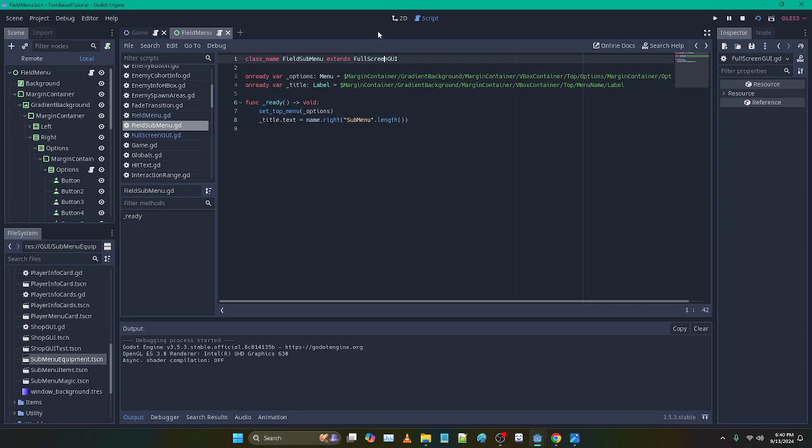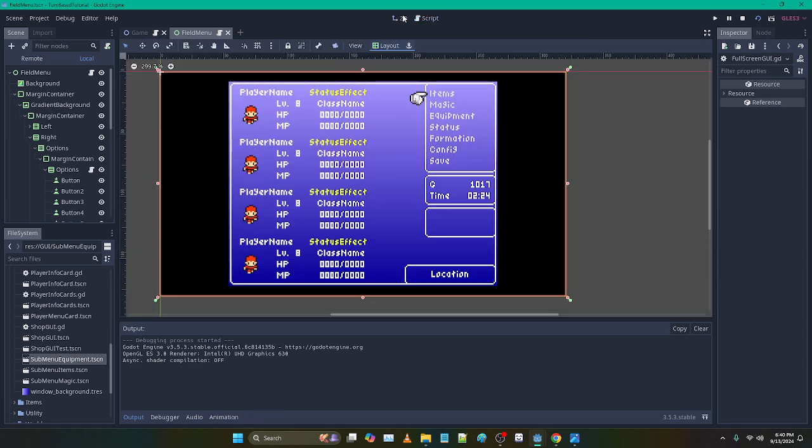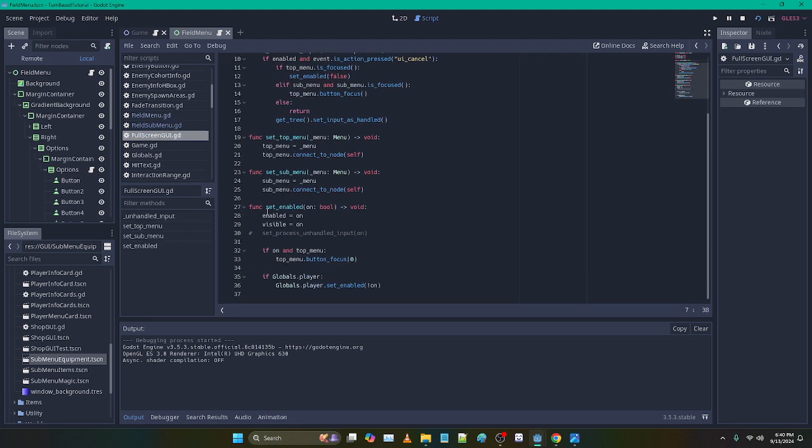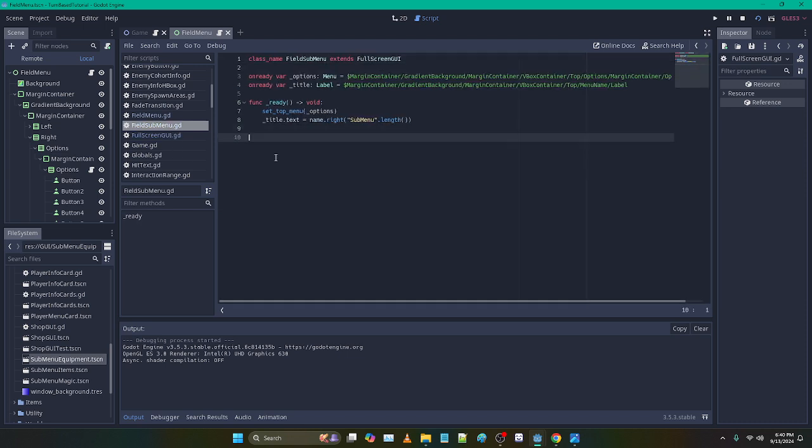Field submenu inherits that. Oops. We're going to override that for the submenus.